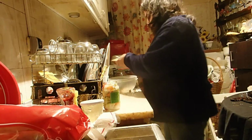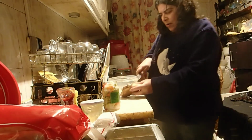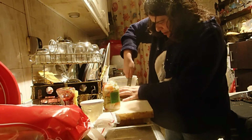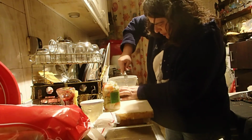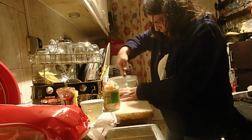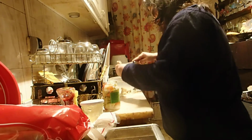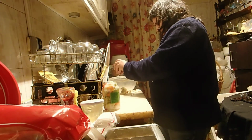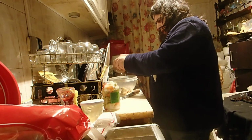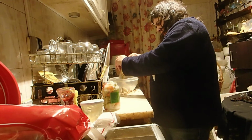Okay, this piece here is still frozen. It's so frozen that actually... Don't worry, I'll treat it after. I'm just taking the content of the animal.